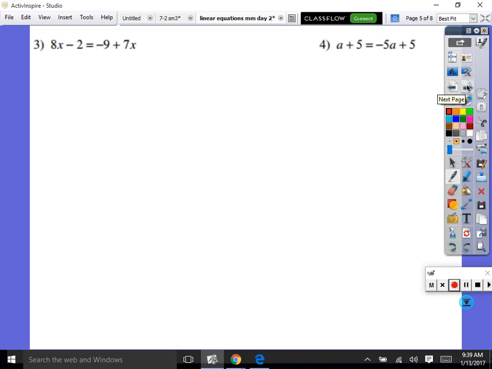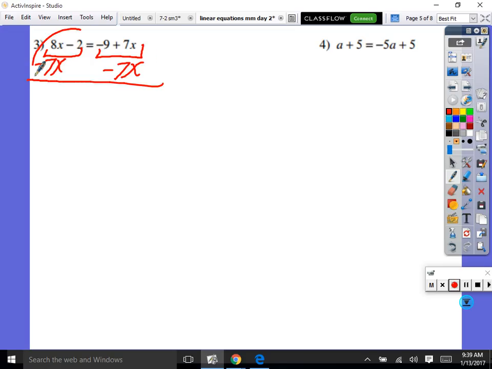Let's look at number 3. So first of all, notice, the first step is combine like terms. No like terms over here, no like terms over here. Notice we have 2 x's. That's a problem. We need to combine them. But they're on different sides of the equation. So to get from one side of the equation to the other, we do have to use inverses. So I'm going to choose the smartest, easiest way possible to go about this. I'm going to subtract 7x from both sides of the equation.